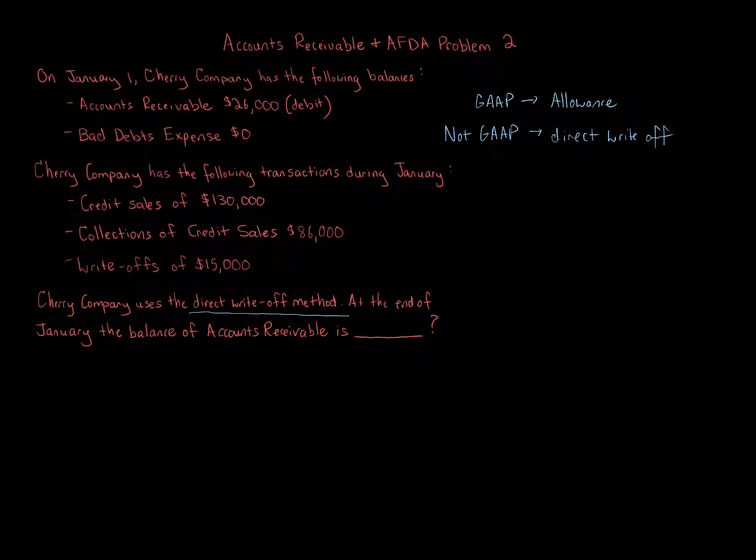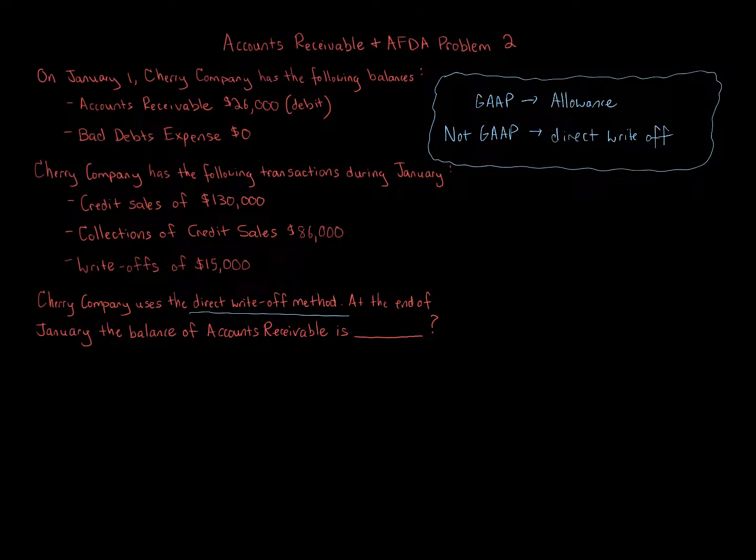So the good news is that the direct write-off method is not near as challenging and difficult as the allowance method. The bad news is that in later problems, you're going to have to go through the allowance method and all the application, because you better believe that if you're taking an accounting course or an exam or you're in practice, you're going to have issues that focus on the allowance method, because it's so important for GAAP. So just a little run through, direct write-off method: all we do is write off the account receivable when we understand that respective client is not going to pay it off.